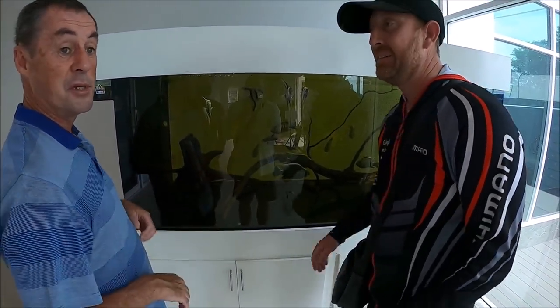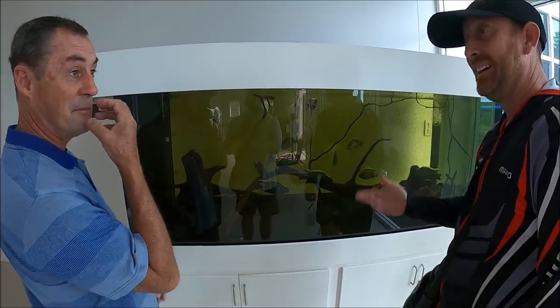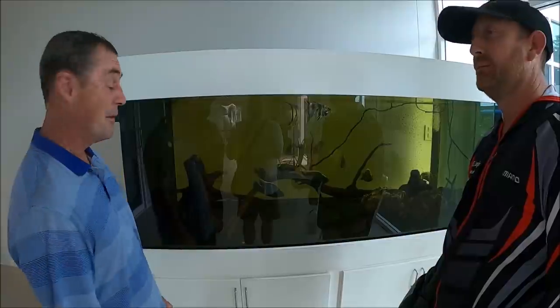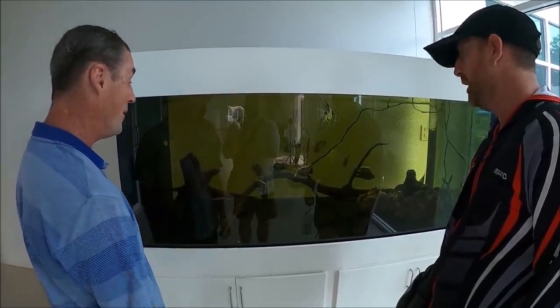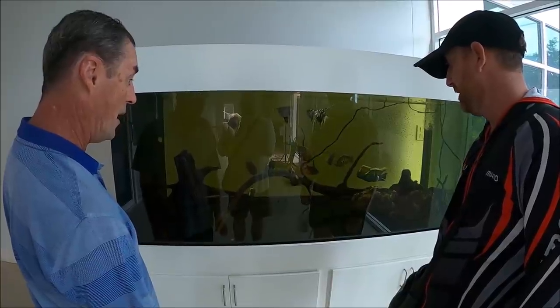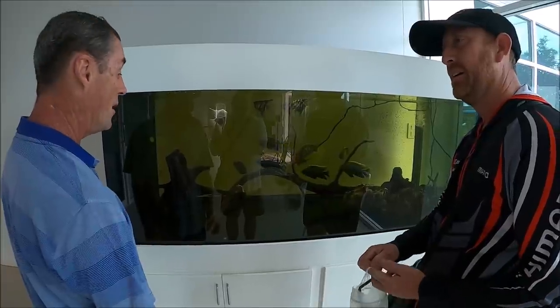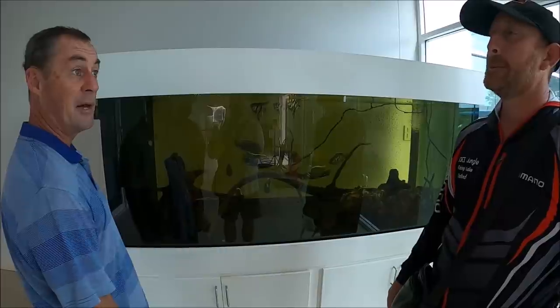I had a lot of different species, yeah. And then after years, there was only this one species left, and they keep breeding because they're mouthbrooders. Whereas the substrate spawners, all their eggs get eaten. So they're like tilapia, you never see the eggs, but they just keep appearing. They're not a tilapia, then. No, they're cichlids. I think they're like Lake Malawi, like alkaline conditions. A lot of them lakes in Africa, they're really alkaline.